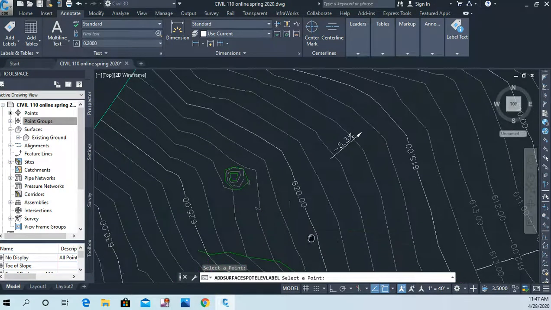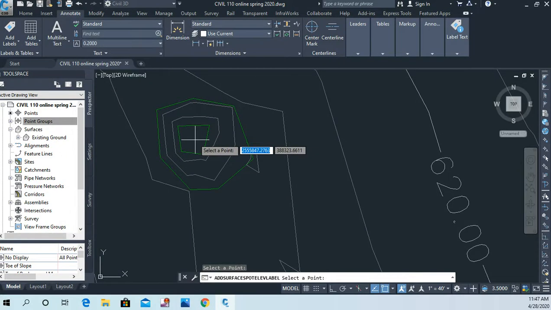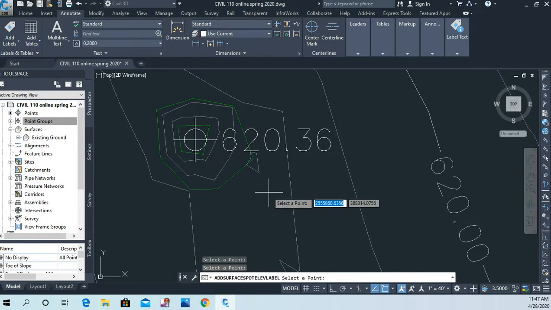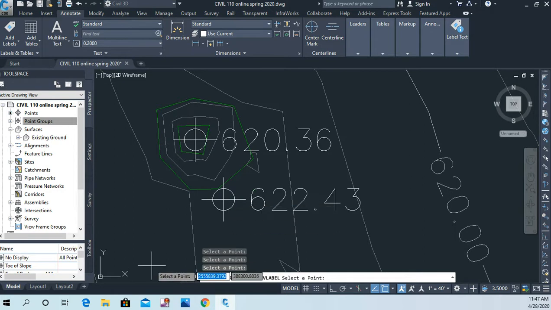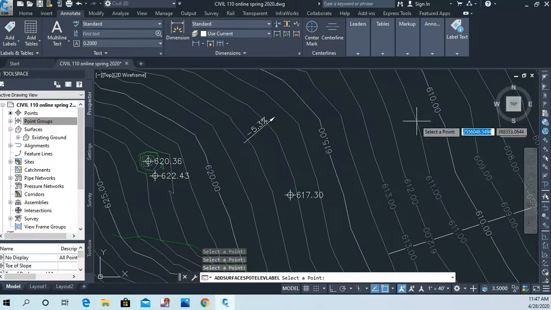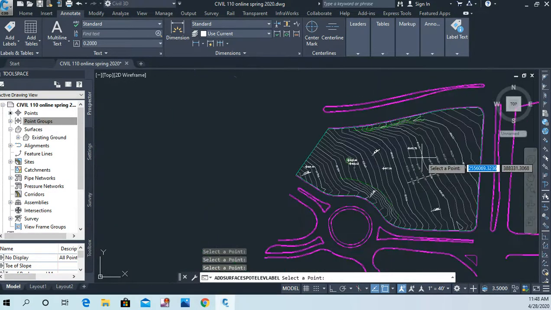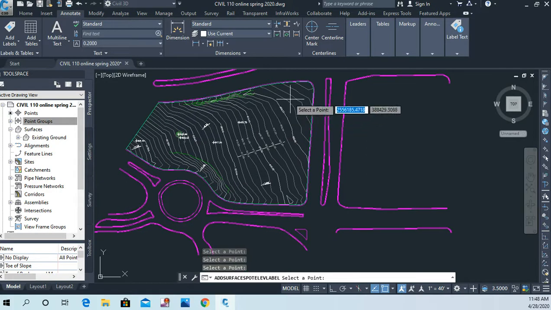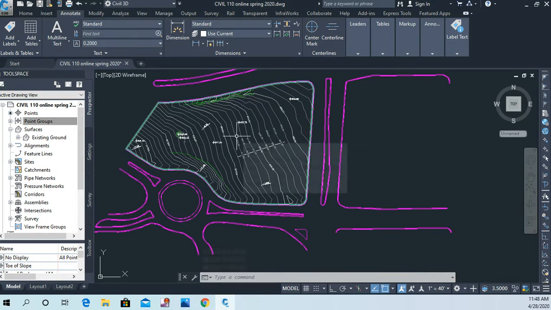If I want to know what's the bottom of that hole, it's 620.36. Just outside the hole, it's 622. So that hole is a little over 2 feet deep. And so I'd like you to label a handful of spot elevations as well. Okay, that's it for labeling contours, slopes, and spot elevations.